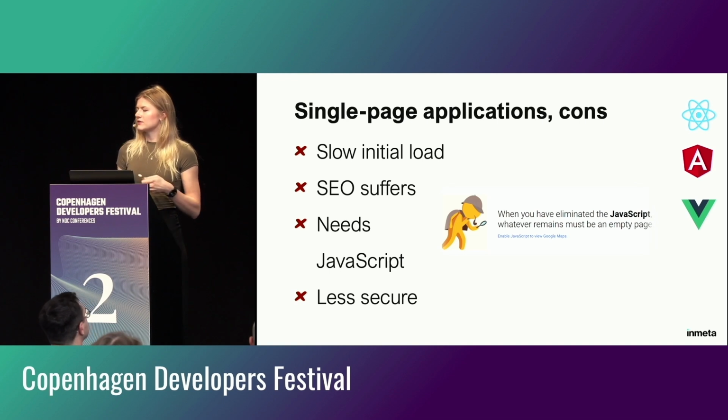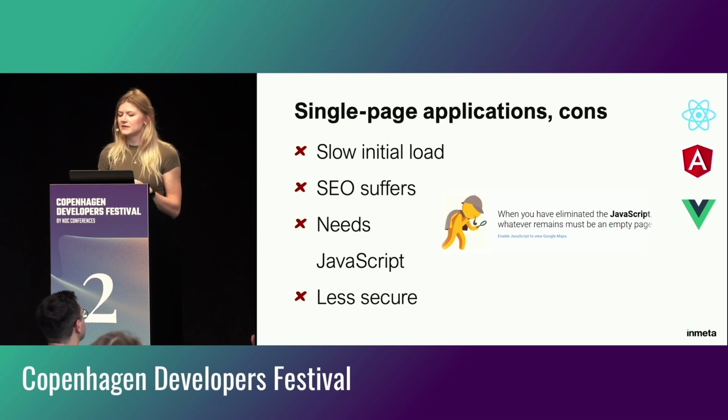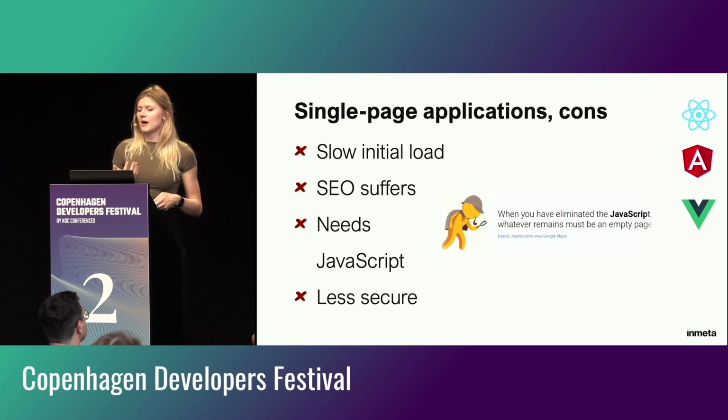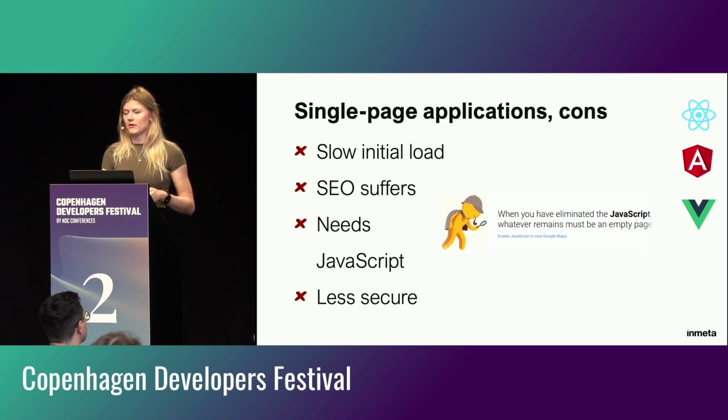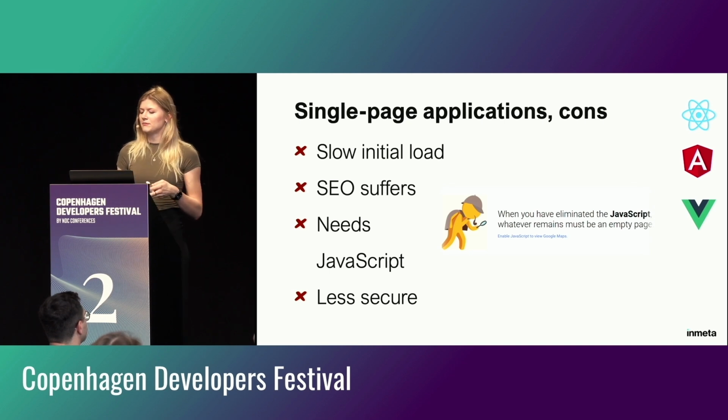Next, search engines like Google don't really know what's on the page because the crawlers read strings like HTML, so typically your SPA won't show up on the Google search results unless optimized in certain ways. And they need JavaScript to function, so therefore they cannot be progressively enhanced. And typically run poorly on devices with lower processing power. Finally, they cannot hide information from the client because the data only exists there, meaning things such as API keys cannot be stored in a SPA. For that, you would need a backend or a serverless function.